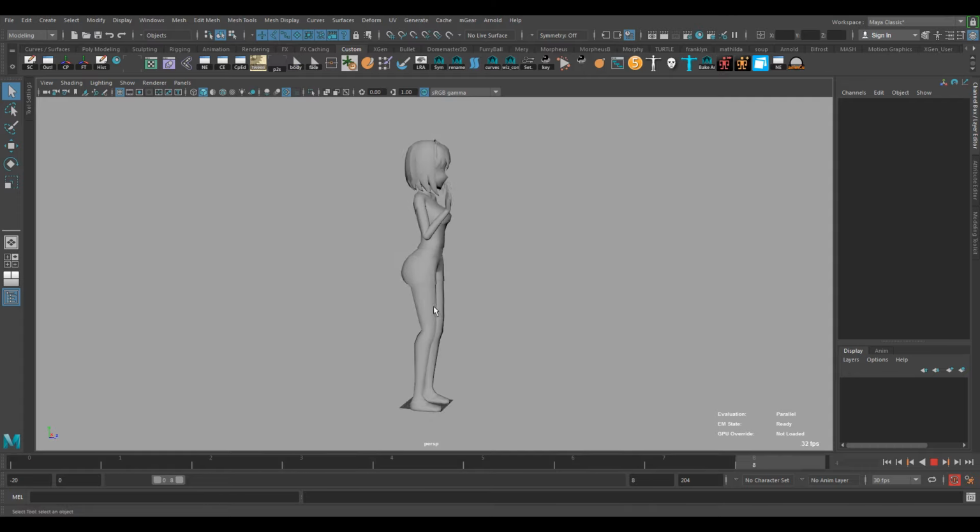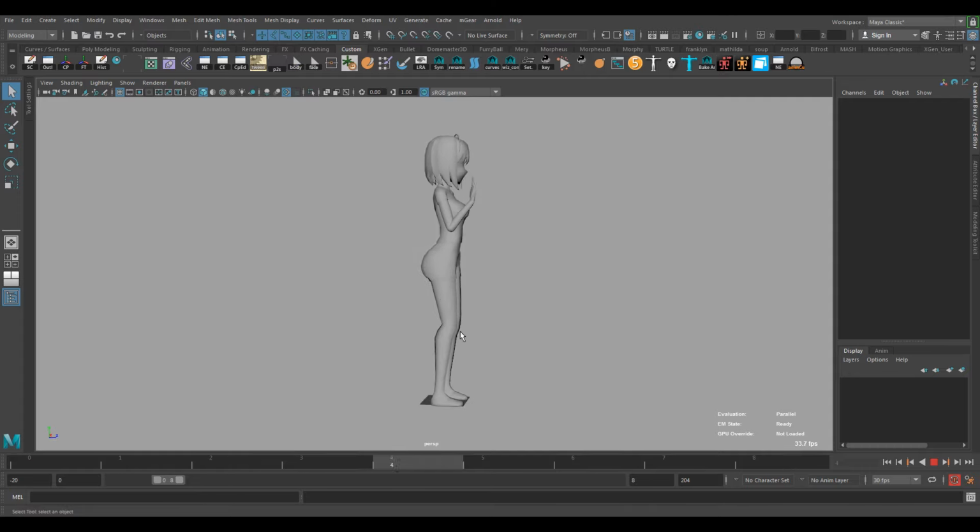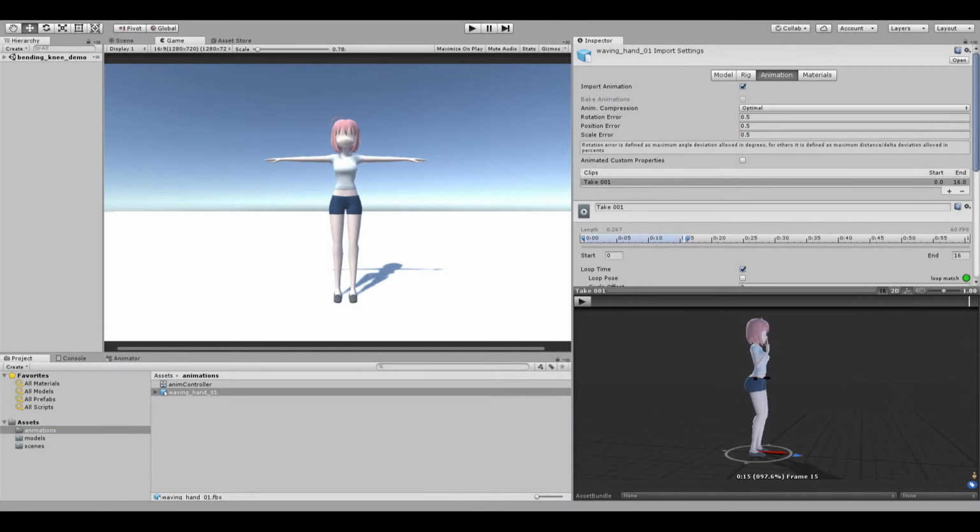See, so her leg is like this, her knee is like this, but now Unity gives this bending stuff.